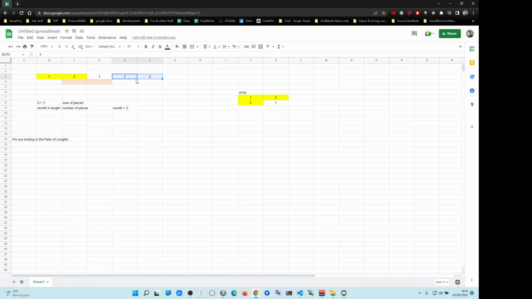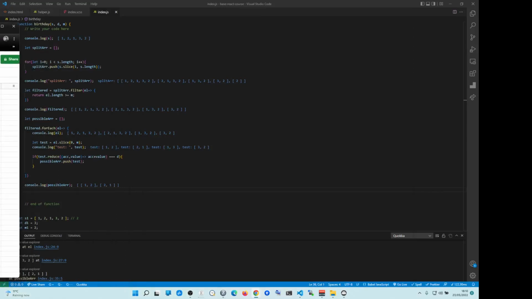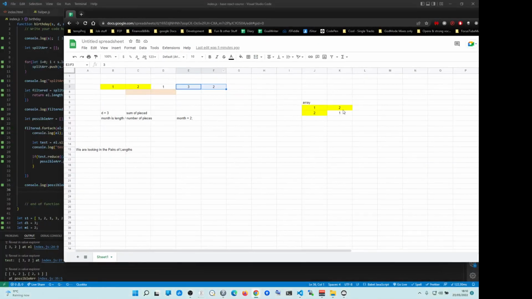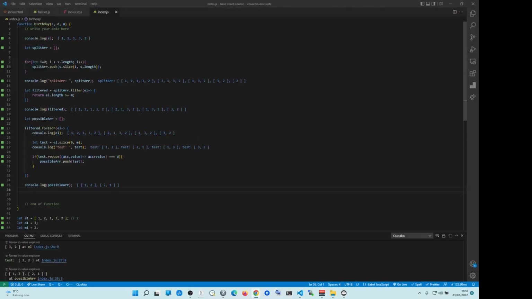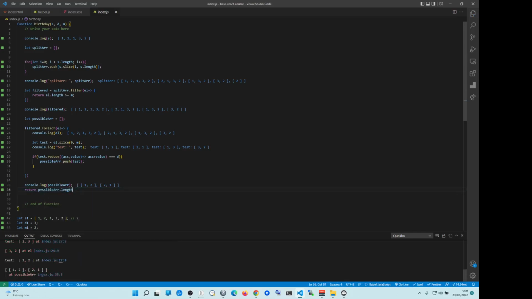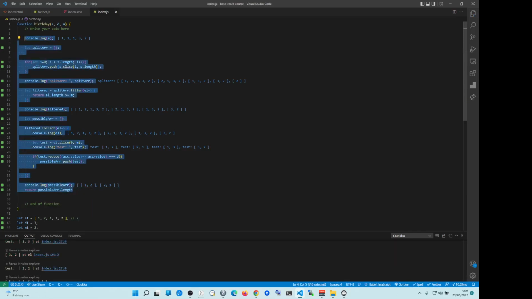Skip, because it's 5, right? So now you see, our array should consist of 1, 2, and 2, 1. And the final step, of course, is just to return possible.length, and that's your solution.